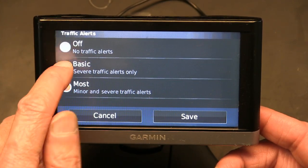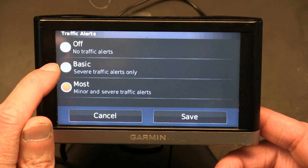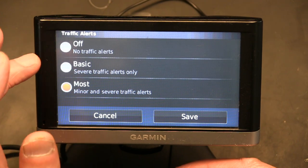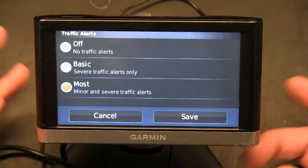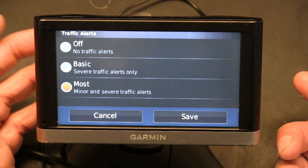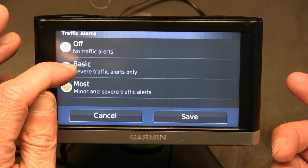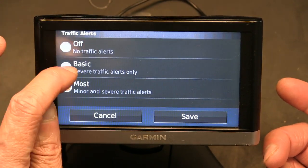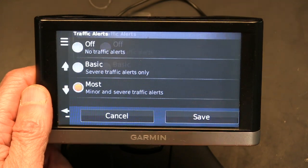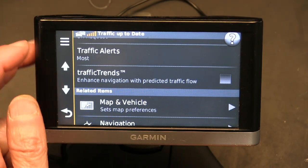Basic will only inform you of severe alerts only. Major freeway shutdown, major backup in traffic, not minor things. Like if you have a 25 minute delay on a freeway, that will be visible in basic too, not only in most. Okay. So those are the traffic alerts.